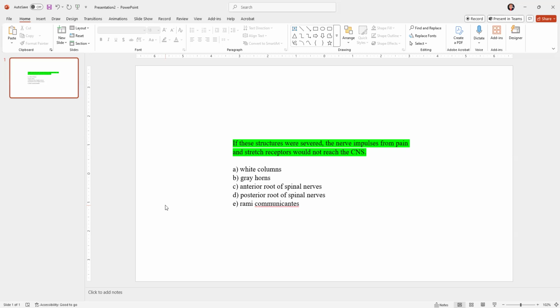All your sensory input comes in from the posterior ganglion and posterior root, and then goes into the posterior rootlets. And your anterior rootlets and anterior root are all motor, both somatic motor and autonomic. Rami communicans is pure autonomic, not even autonomic, specifically sympathetic. It goes to your paravertebral sympathetic ganglion.